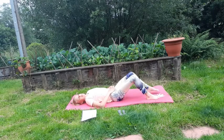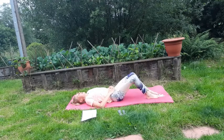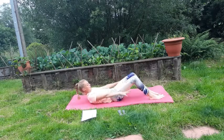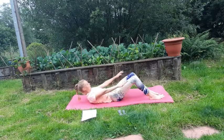Ready, 4 toe taps. 4, 3, 2. Try not to let the hips tilt. And 1. Lift the head and shoulders. Pulse the arms. Stay strong in the wrists. Maybe spread the fingers. 8, 7, 6, 5. Tummies are still. 4, 3, 2, 1.